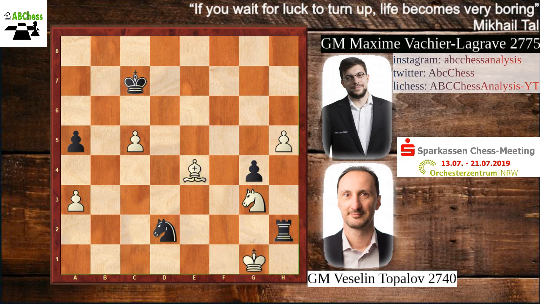So king goes to g1, and then rook h3 attacks the knight. This knight cannot be moved because the bishop is hanging, so he plays up with his king to g2, protecting the knight, and then knight captures on e4. And in this position Veselin resigned the game because he cannot do anything good in this game.